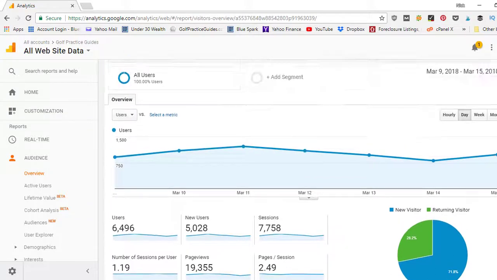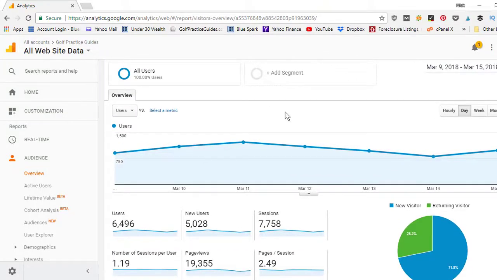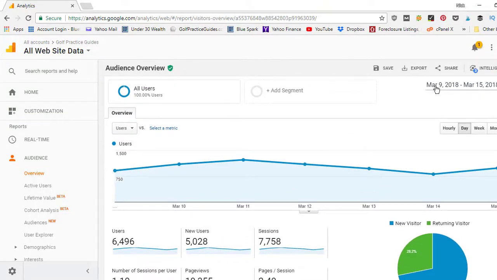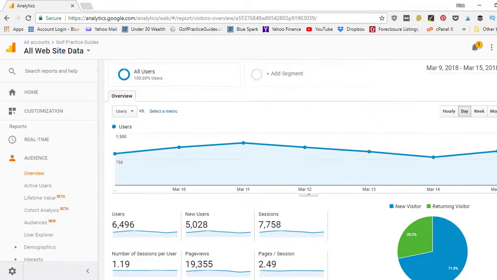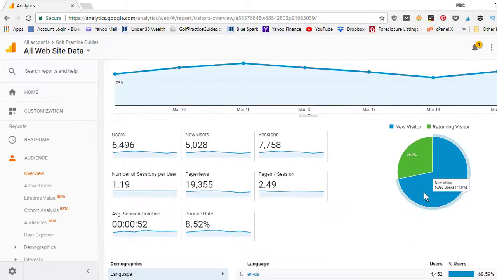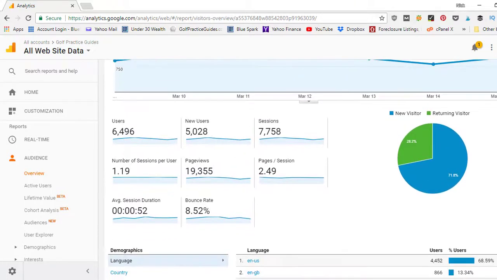Again, we can see how many people came here in the last 7 days. I can set the dates here, March 9th to March 15th. If I want to zoom out to a month or a year, I could do that. It shows you a visual way as well as an analytical data way. You can look at the visual graph, you can look at the pie chart here visually, or you can look at straight up hard numbers. And again, they show an up and down visual graph if you're more of a visual person when analyzing data. So, new versus returning.